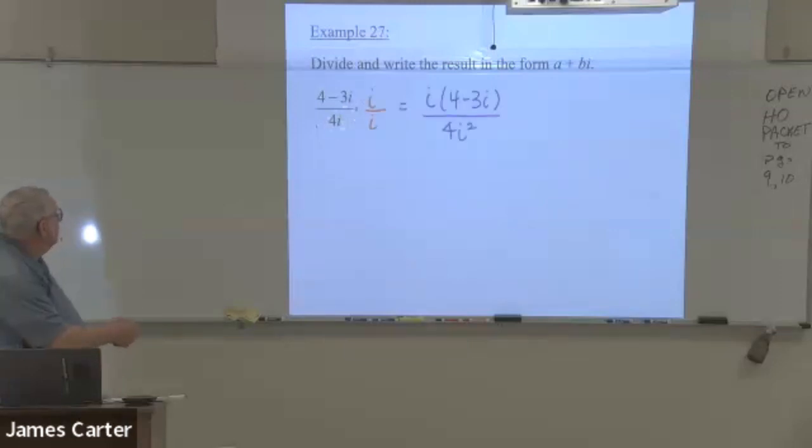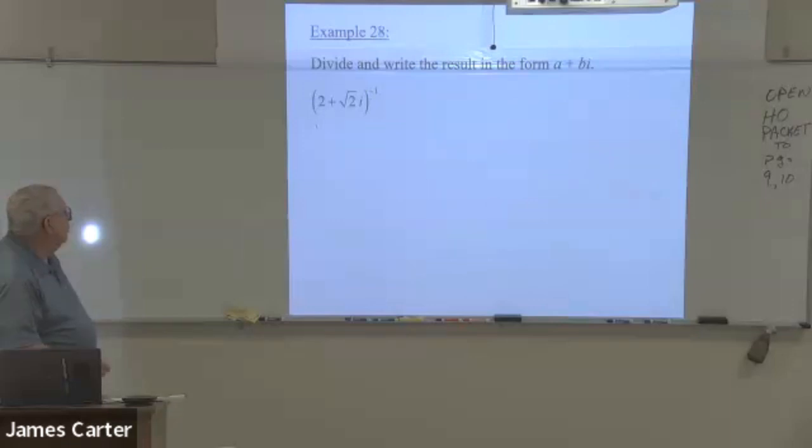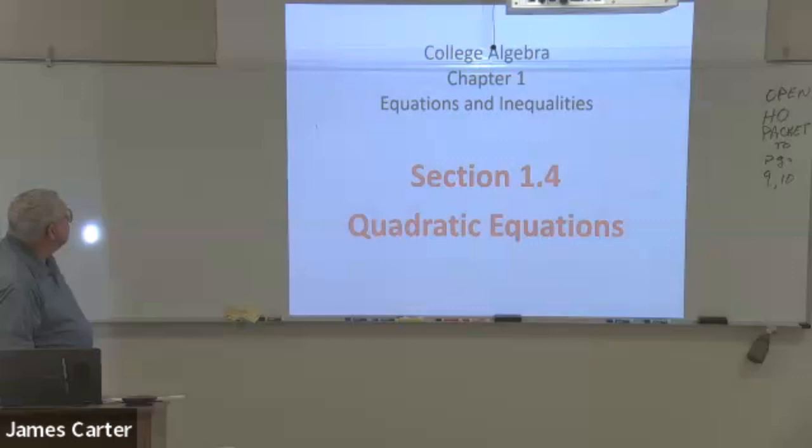This one, in this case, you just need to multiply it by i over i because we don't have the a plus up here. That one's a little easier. So you get i squared becomes negative 1, and you've gotten rid of it. You could multiply it by negative 4i if you wanted to, which would be the conjugate of that. Here's another one. We're not going to deal with that right now. Okay, that's not part of our concerns.